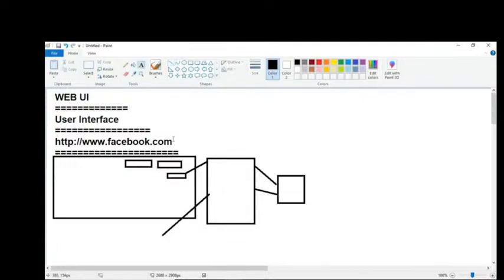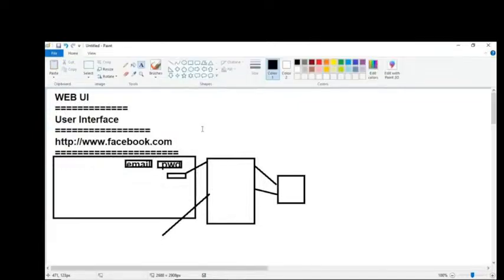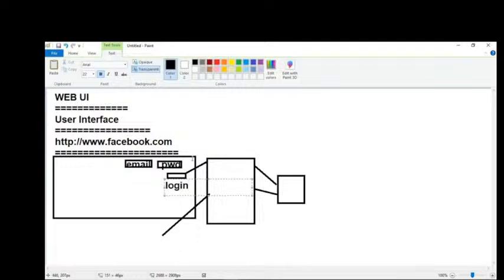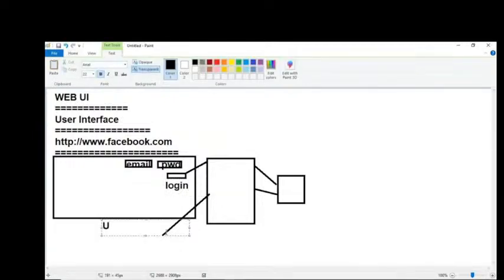In Gmail, suppose I enter my email ID and my password. Once we click on this login button, this UI page will always interact with the server page.